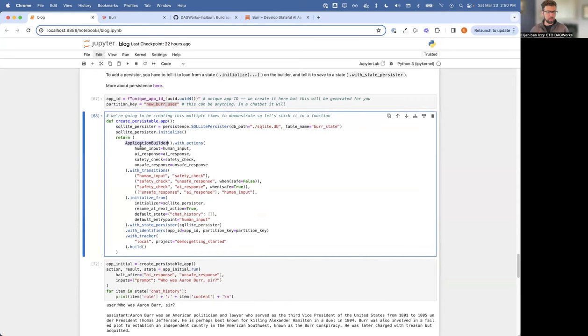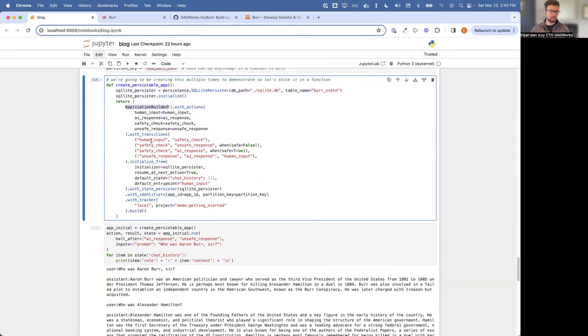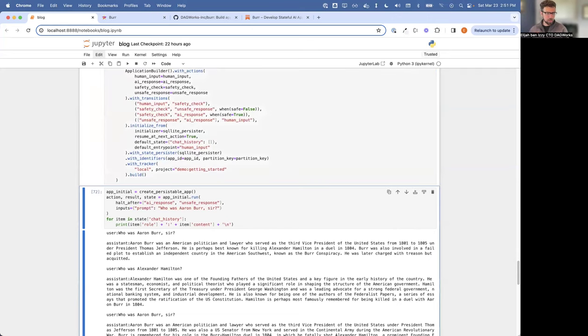You have the application builder here. So we're going through, we're creating our actions, transition, same deal as before, but we're using slightly different. So instead of having with state, we have initialized from, where it starts in with a default state, a default entry point. We want it to resume at the next action that it left off. You can also have it reset back to its entry point. And we want to initialize it from the same SQLite persister. So this is what we're saying, we want to read from the state. Now we're going to say we want to save to the state. That just adds a state persister. So we want to both read from and save to it, right? So when it loads up, it'll initialize from this persister. It'll start off where it left off. And after every step, we will be able to write the state and synchronize it with the database. So that if it fails somewhere, we can pause and restart where it left off.